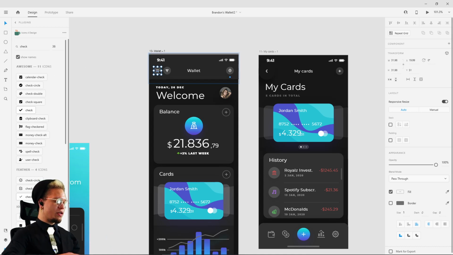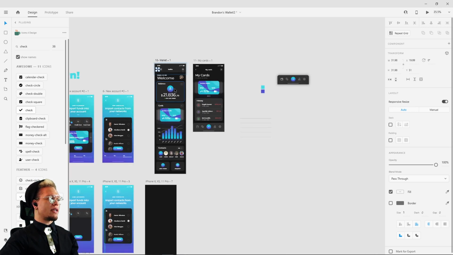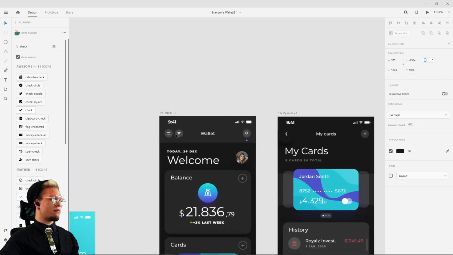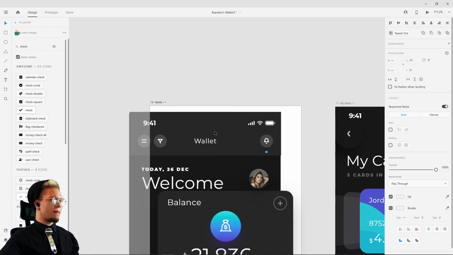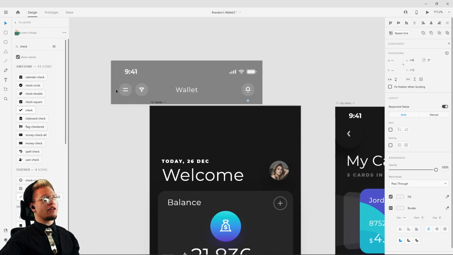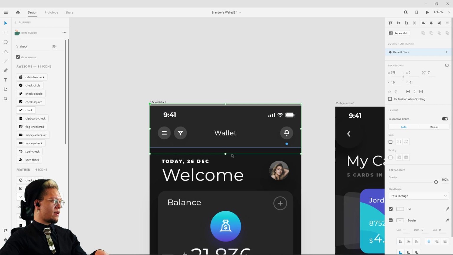I'm just gonna go ahead and show you guys how to use components, just so you don't have to constantly remake icons. Obviously, if this is grouped, I can totally copy and pull it down here and use it. But let's say we're working on a team. We have an entire team that's going to use the same navigation bar. Oops, I don't want to select all this. Everybody uses the same navigation bar. So what I'm going to do is hit Control K.